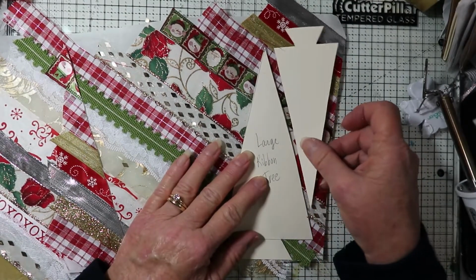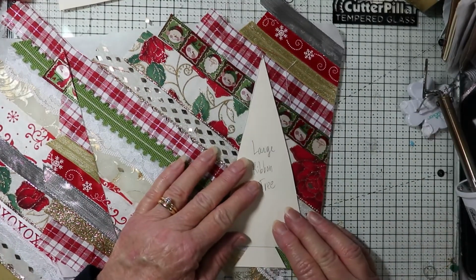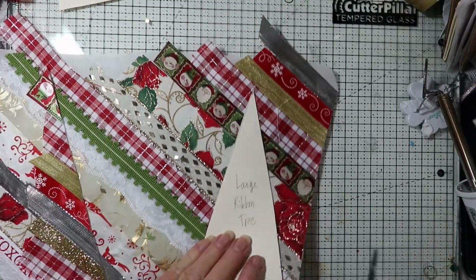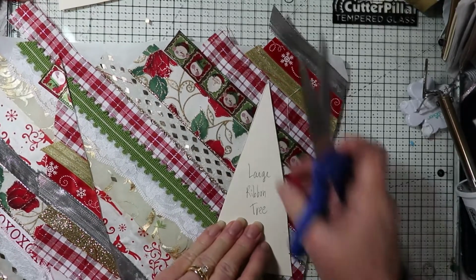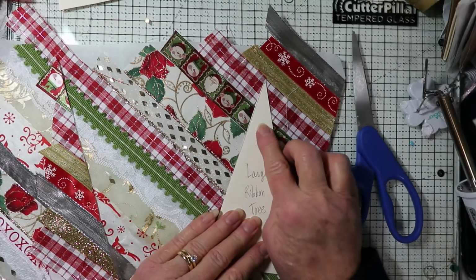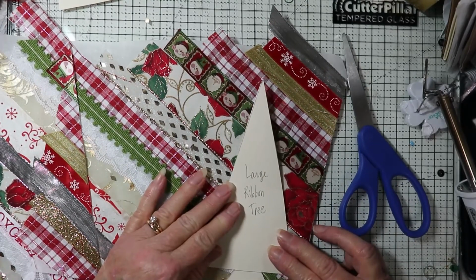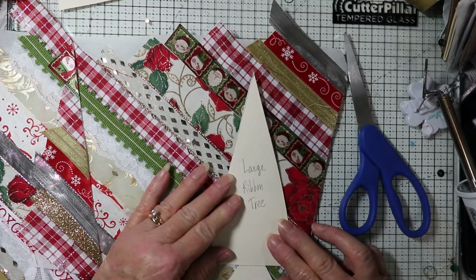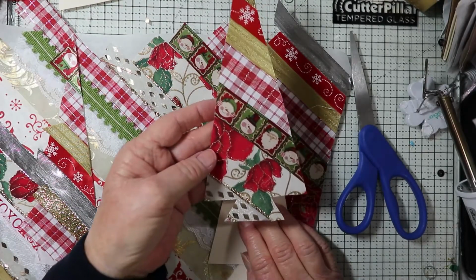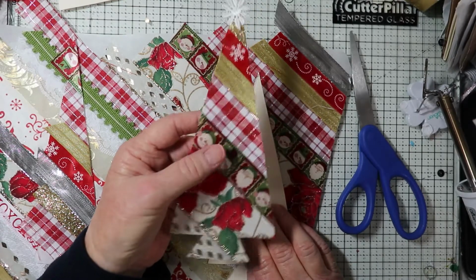First of all, I know I have enough room for this one, so I'm going to put that aside for the moment. I'm going to get my scissors, just use paper scissors on this. And I'm just going to hold this down. Okay, now, see where I have that Santa Claus showing on here? That's good. Check it all the way down. I want to put it straight up and down, because I want the ribbon to go on a diagonal. You can make it go the other way if you have smaller ribbon or thinner ribbon and lace.